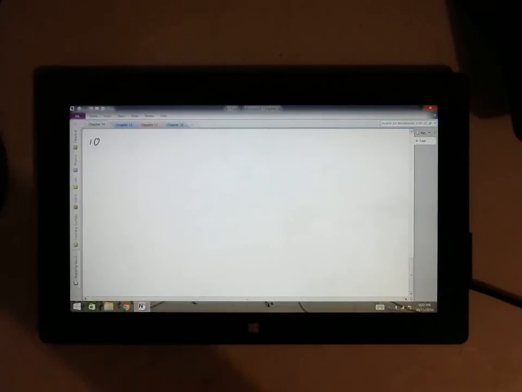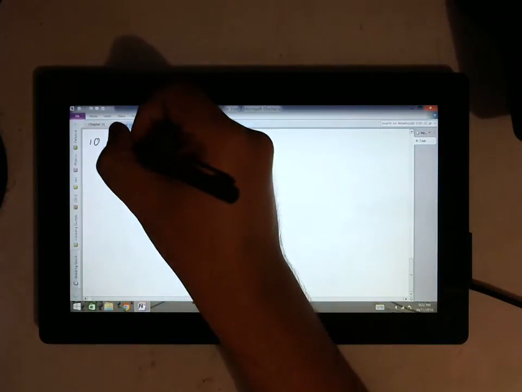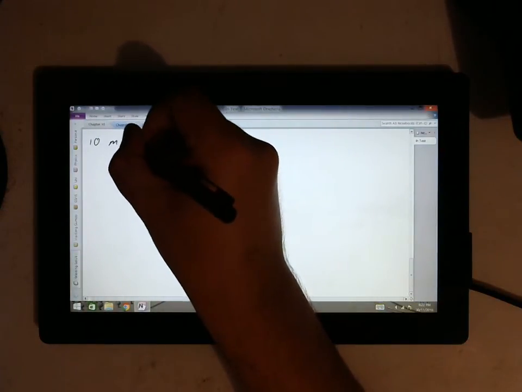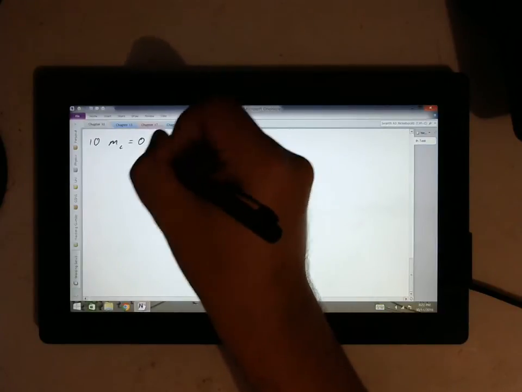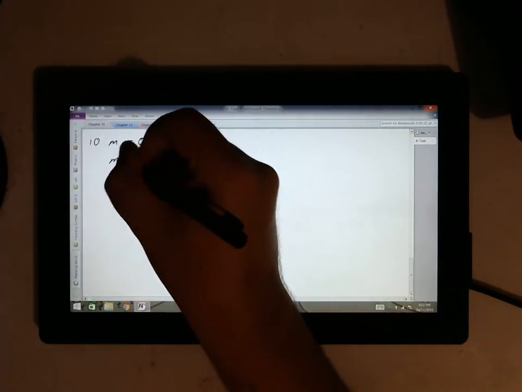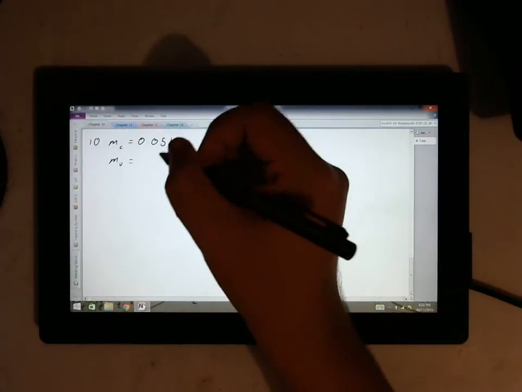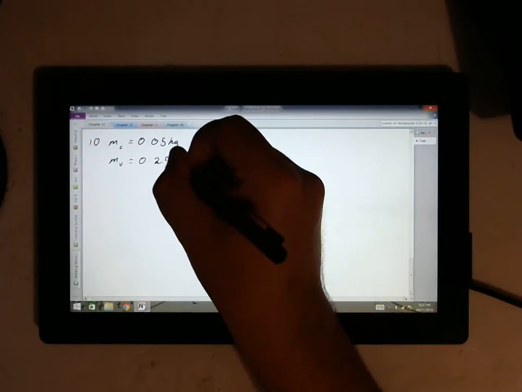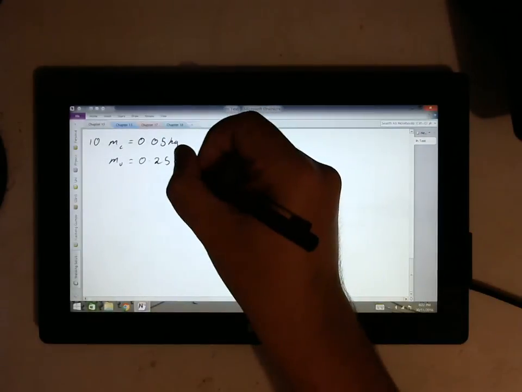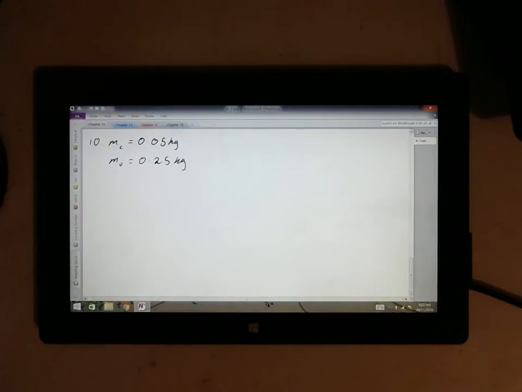So let's start off by thinking about what our variables are here. We're told that there is the mass of copper, which equals 50 grams, 0.05 kilograms. And we're told the mass of this unknown liquid, I'm going to use U for unknown because my L's and C's look very similar, is 250 grams or 0.25 kilograms. We can infer that there's a change of temperature.